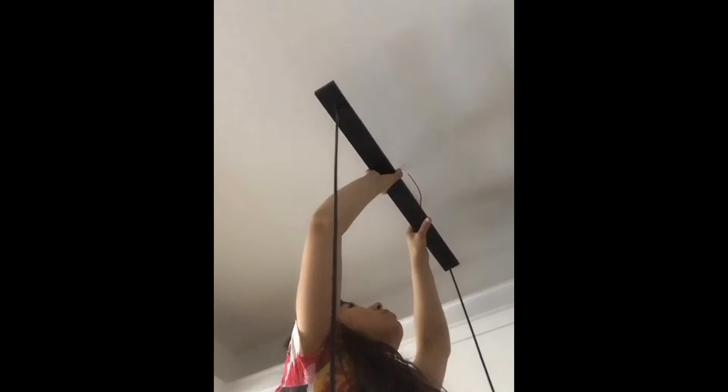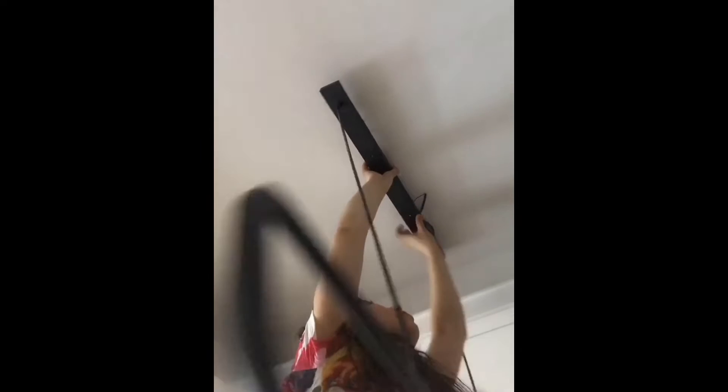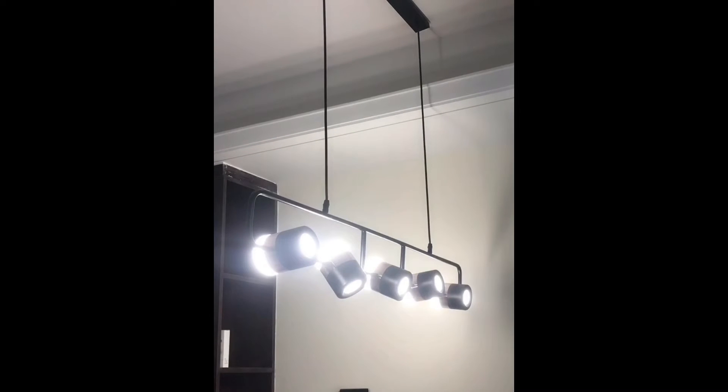As I always say, when you install a light it might look a bit difficult on video, but if you look at the instruction manual there's no reason why you shouldn't be able to mount a light by yourself. I had no one helping me either. It's definitely easier if you have someone to help hold the screws, but it's not a necessity at all. The light has three different settings so you can change the light intensity, and I think it fits perfectly into the space.